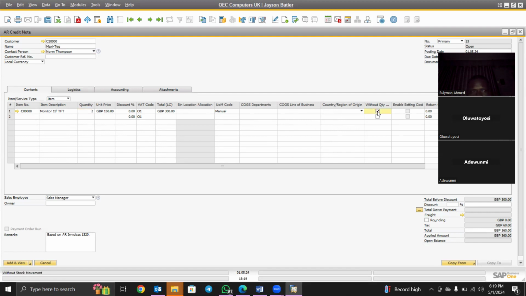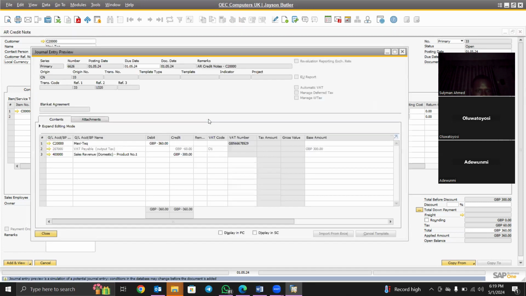So we click on this "without quantity," meaning that this credit note we are issuing is not going to consider quantity. Only the price is going to be considered. If we check the journal entry preview, you know, we have not added it. Can you see that? If you notice, in the first credit note we prepared, you were seeing raw material and cost of sales. Do you get me?